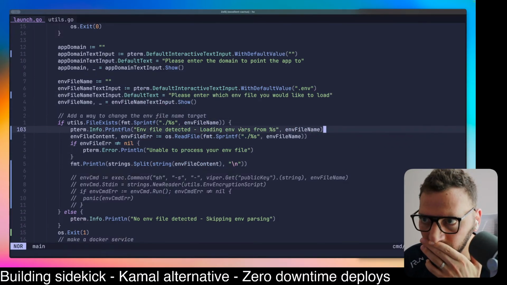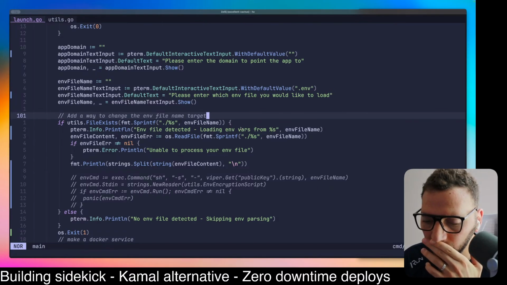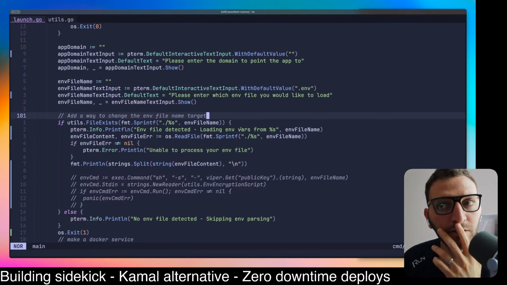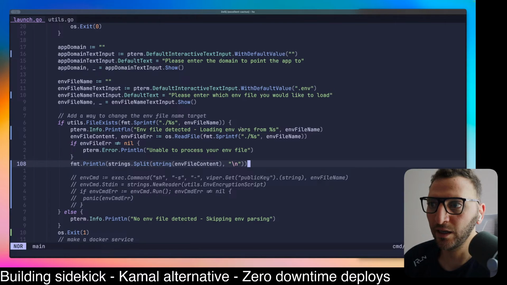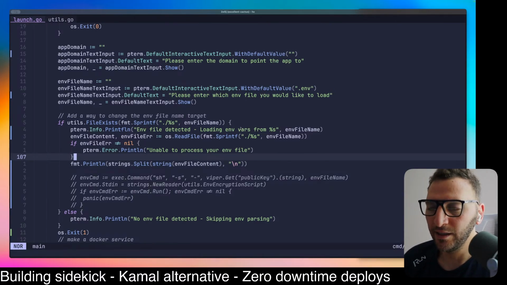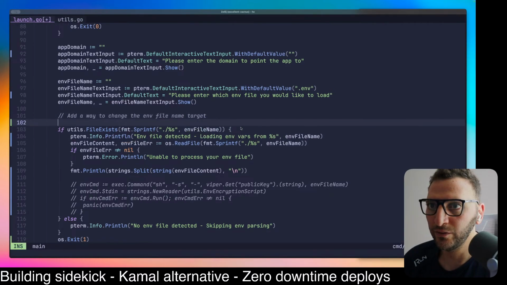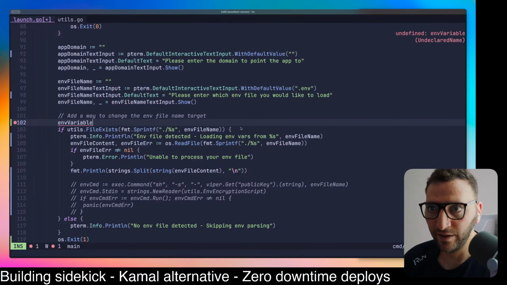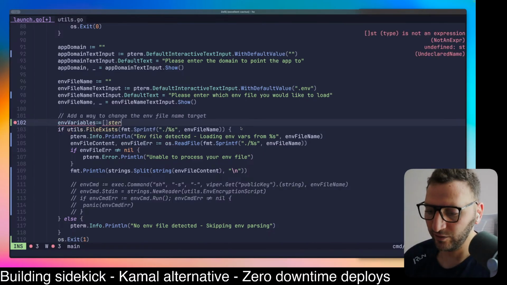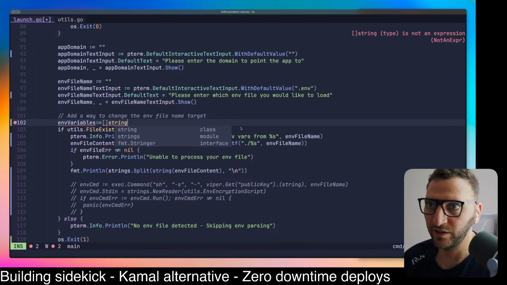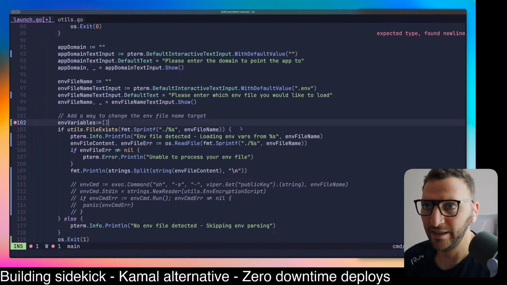Now, yeah, Sadiq, what we have to do is make that list and then get this guy by lines. Yes. So what we do is we do env variables, and the variables is going to be an empty slice of strings. Oops. String. I keep forgetting how to do this. Yes, like that.